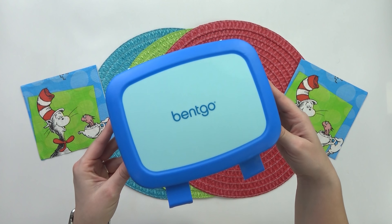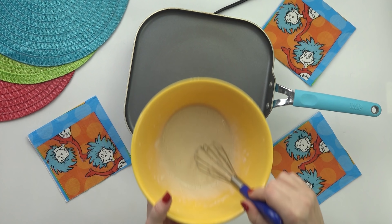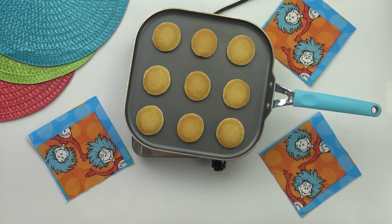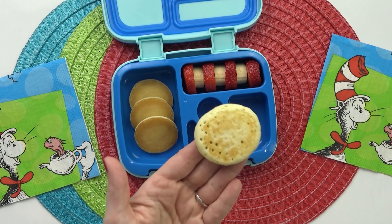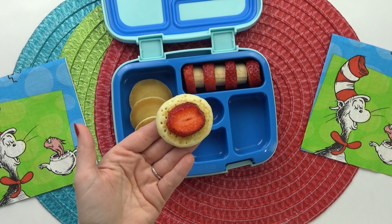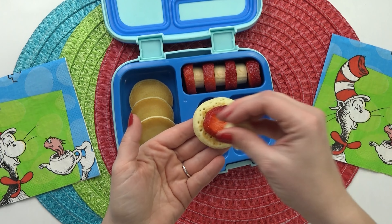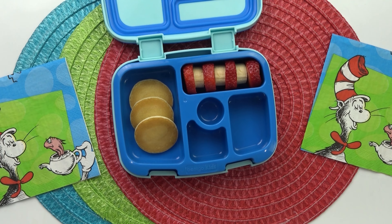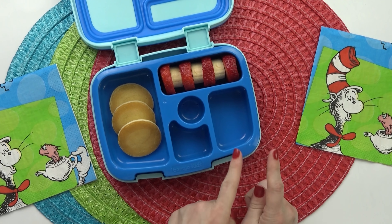Next up, I have a breakfast inspired lunch idea. For this I'm going to start by adding just three or four mini pancakes — these fit perfectly into the lunch box. I'm not going to be adding any syrup or anything like that, because these little pancakes are supposed to be like a breakfast version of a Lunchable. In the back section I'm adding slices of strawberry and banana. The idea is that you take a pancake, add a slice of banana and/or strawberry, and eat it just like that. This is a very interactive lunch that my preschooler can build himself.